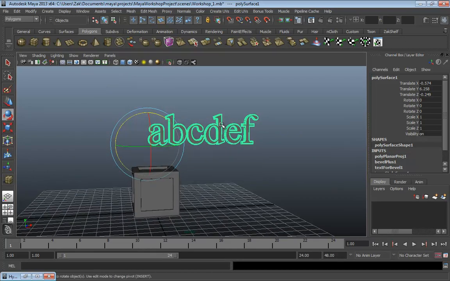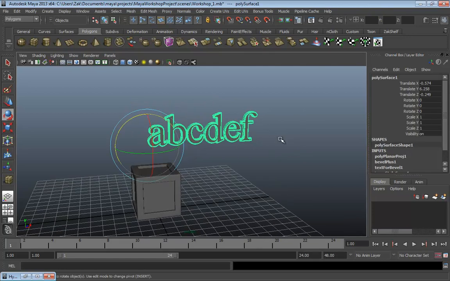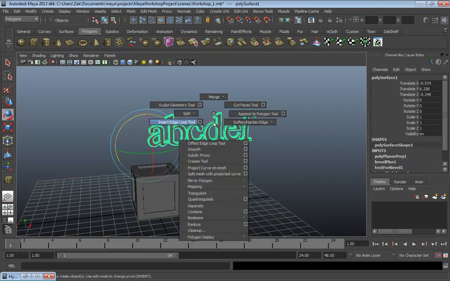Okay, now, with all of that out of the way, we've seen some basics of moving, rotating, and scaling. Let's now take a look at actually splitting this up, because right now this is one object that has all of our letters, and that's not particularly useful. So what I'm going to do is select this one object, hold down Shift and right mouse, and we're going to perform a polygon separate.